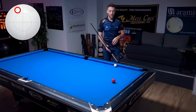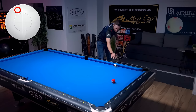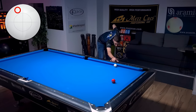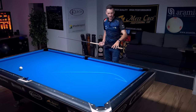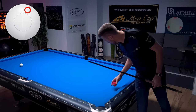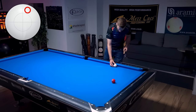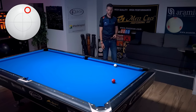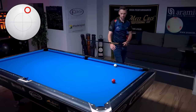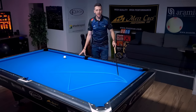Enough talking — let's show you how it actually looks. First I'm going to use left spin, which means I have to aim the free ball into the short rail, and I'm hitting pretty firm. Did you see how the cue ball reacted because of that left spin, and where it ended up? Now let's show the same thing with right spin. So let's set everything up again — this time it's a high right shot, and I'm aiming the free ball into the long rail.